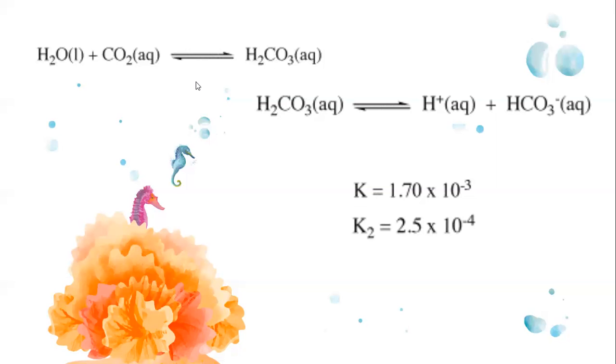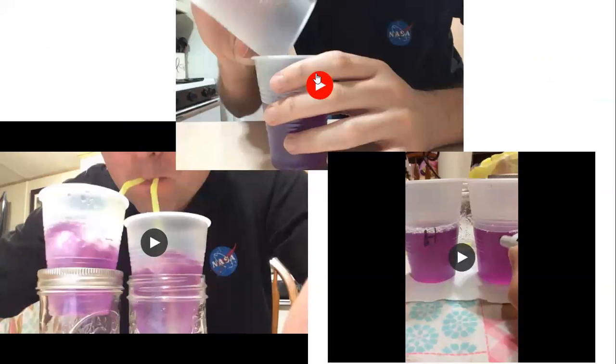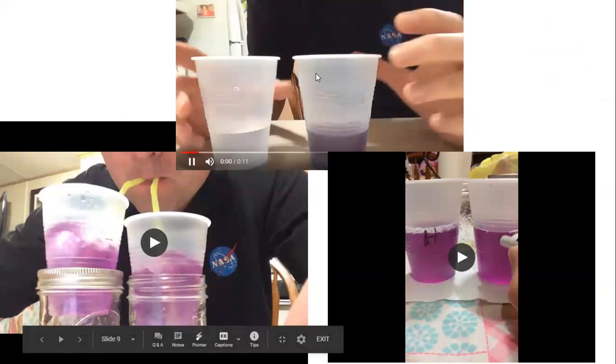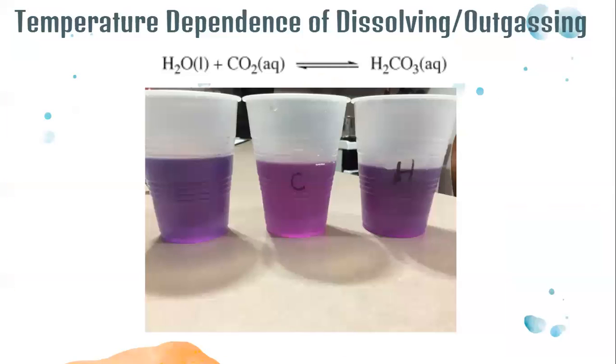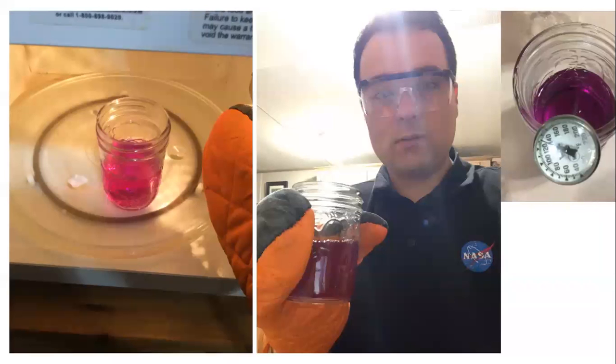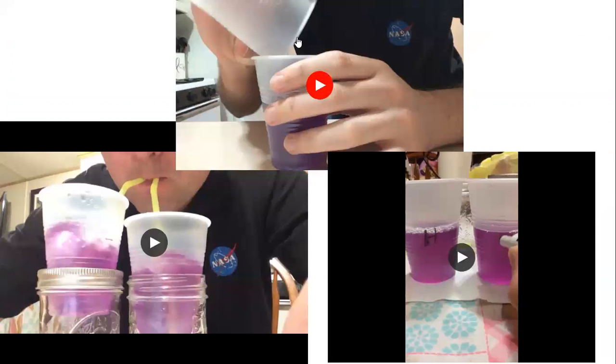But that's assuming that the temperature of the ocean remains unchanged. So let's do a little experiment to see how temperature affects the ocean's acidity. Here's the idea behind the experiment. Using cabbage juice indicator again, I made these 3 samples for observation. First, I poured some indicator into 3 different cups, and then I diluted each of the samples to help make the color difference more noticeable.